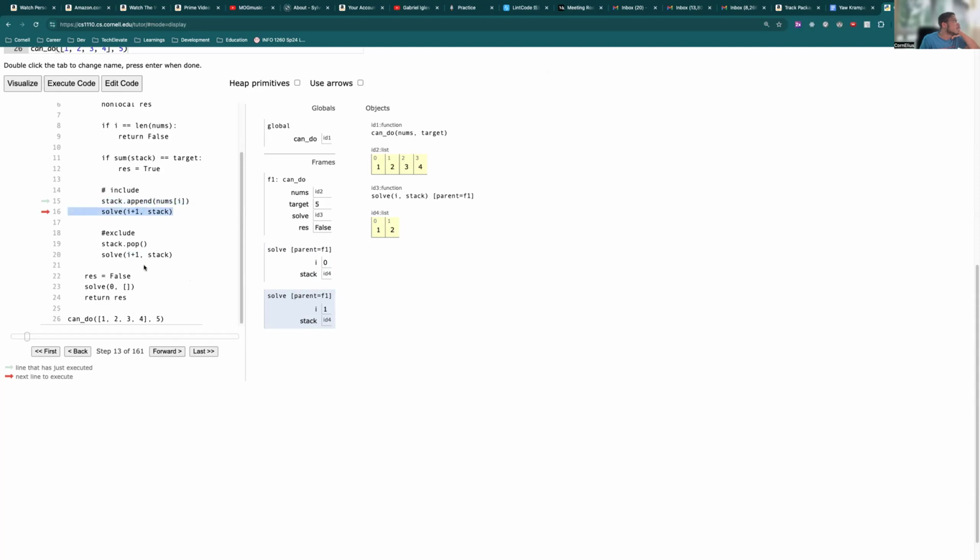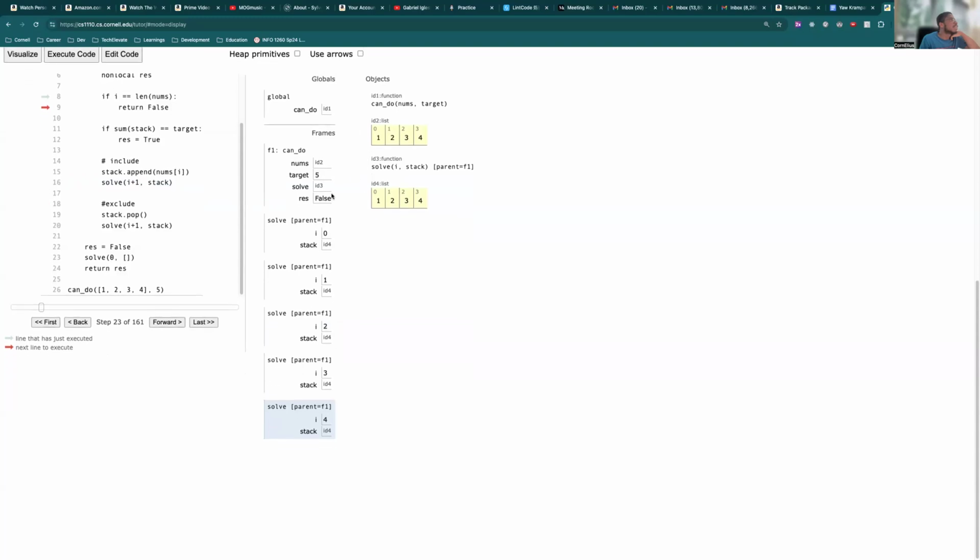Then you call include, you're going to the next element. Then here you come again. Now i is 2. That means you're going to 3, right? You're going to now i is standing here on 3. So then you include, and so now your stack contains 1, 2, 3. Then you go on again, and 3 goes to the next one, include 4. Then you come again, and now we've gone to this case. i has got to the end of the list, right? i is 4. So you see that we have generated one subset.